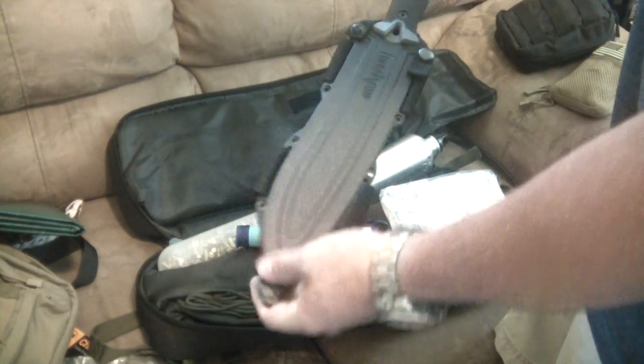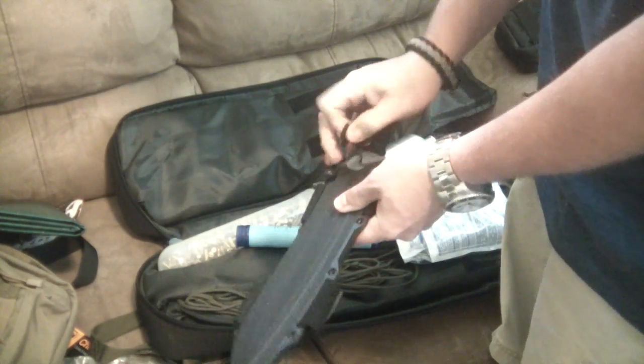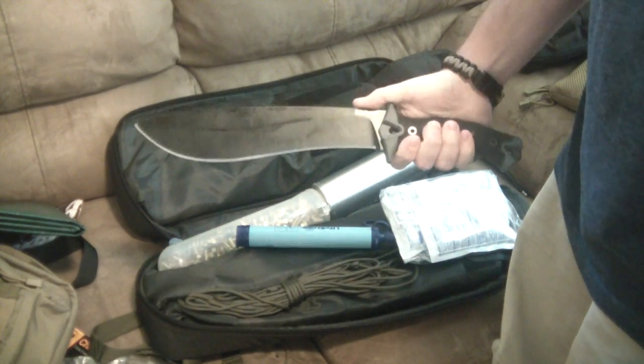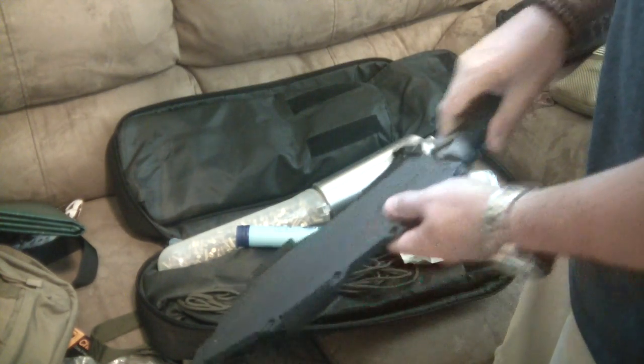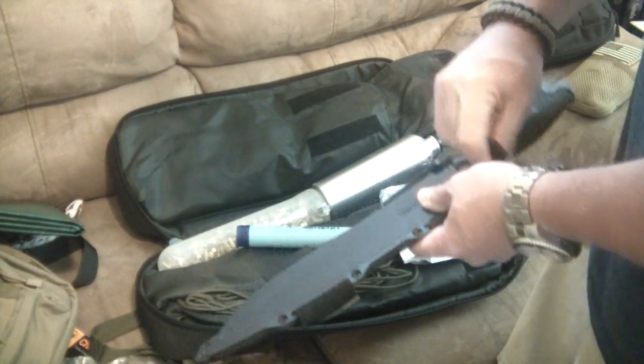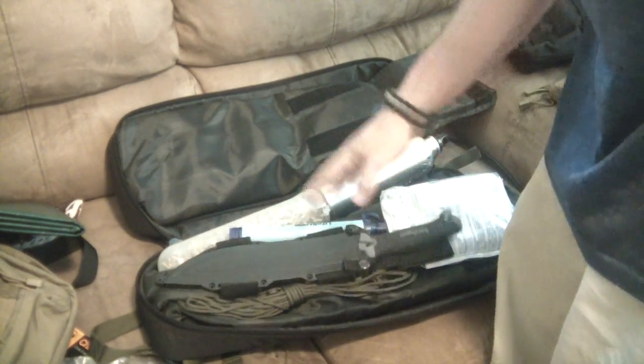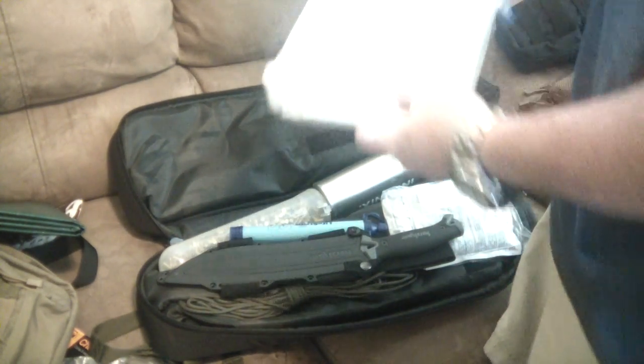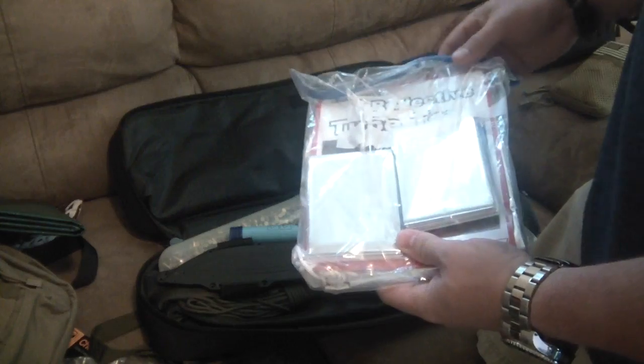Also got my Kershaw camp 10 in there. This thing's a beastly chopper, so if I had to prep wood or chop wood in this kind of scenario, I want to have something like that. And I chose this over a hatchet just because it weighs less. I actually have a hatchet in my 72-hour kit, but this weighs less, and I was going for kind of lightweight on this. I put all this stuff in plastic bags to keep it organized.